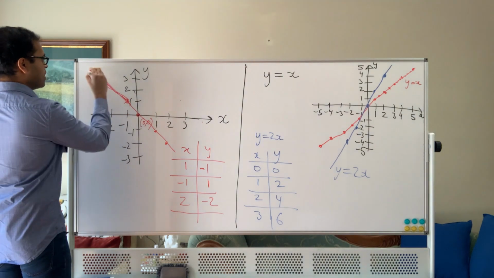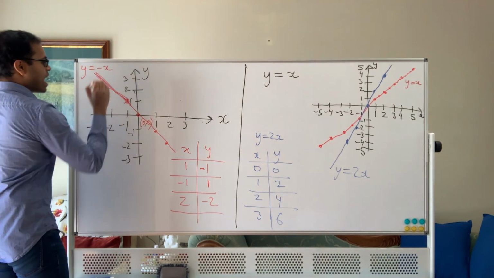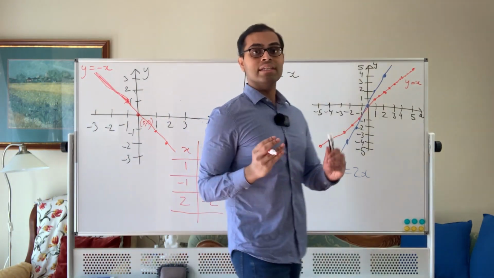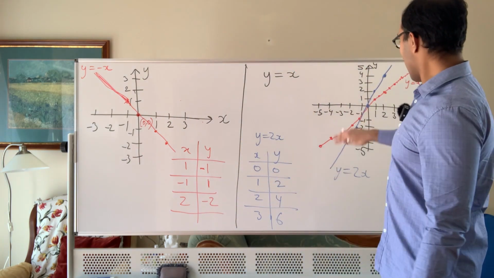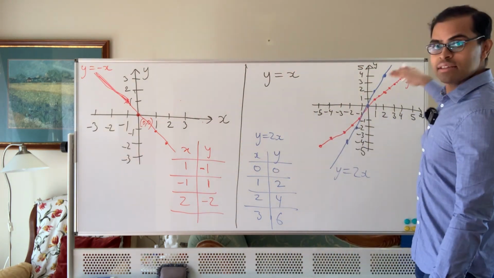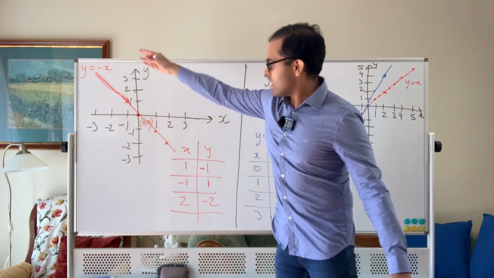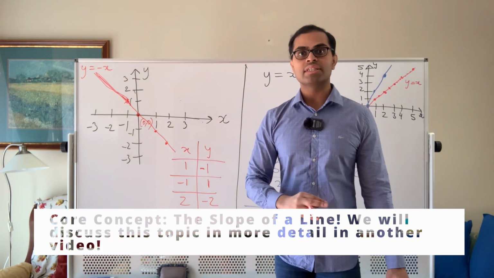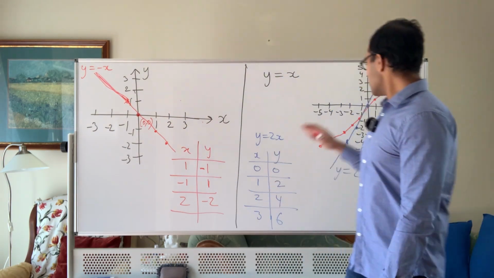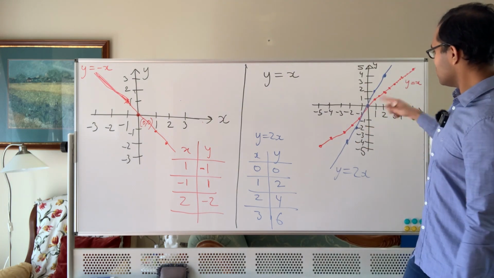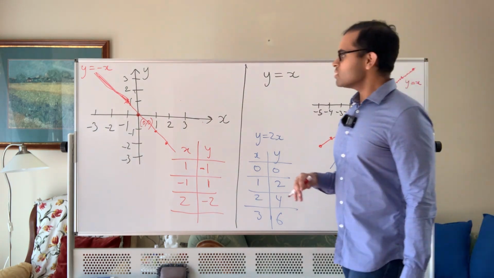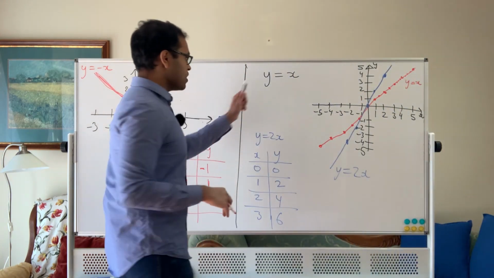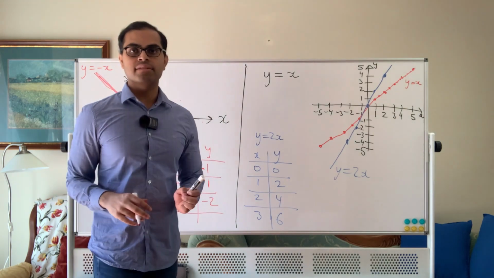So that's going to be the line y equals negative x, and you see that it is what is called downward sloped, okay? The line y equals x is kind of sloped like this. Here the line y equals negative x is sloped downward, okay? That means that when x increases, y decreases because of the negative sign, whereas here in these two lines, when x increased, y also increased. Okay, so there's the line y equals negative x, the line y equals x, and the line y equals 2x.